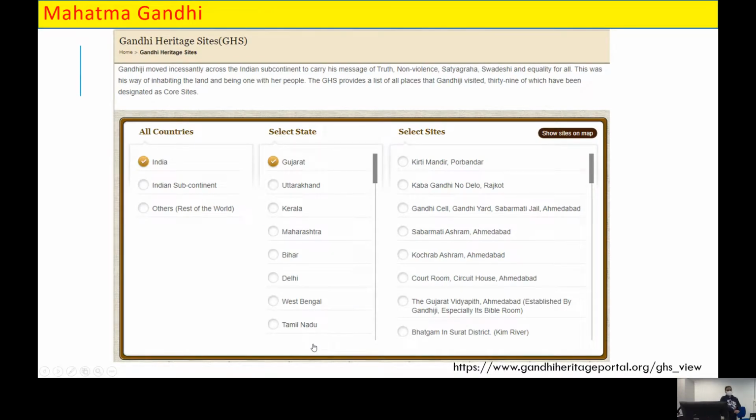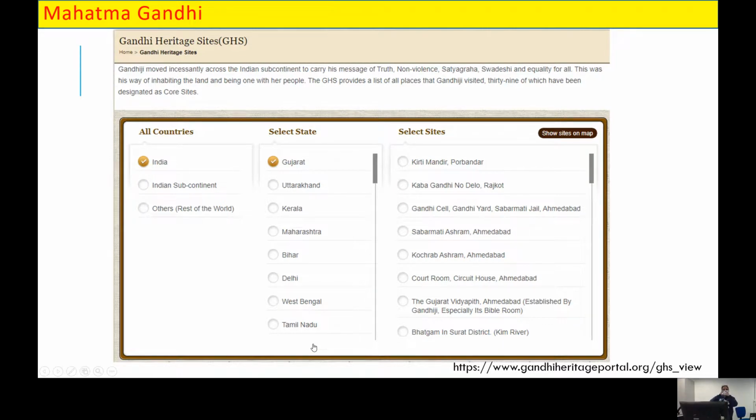Another thing is that every country has one national hero. So in India, Mahatma Gandhi is one of the most famous and popular national heroes for our independence. So the Government of India has decided to develop a Gandhian heritage portal for that.